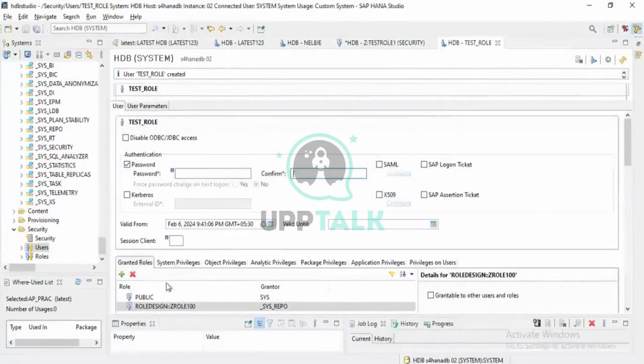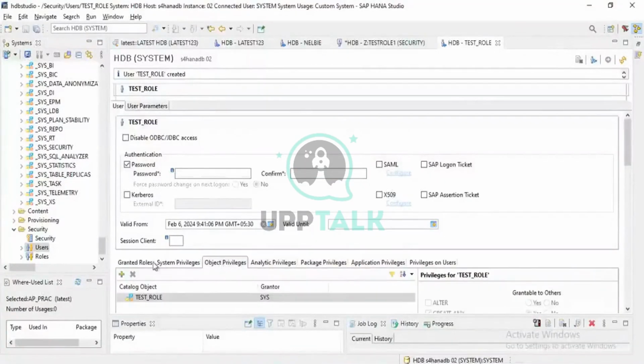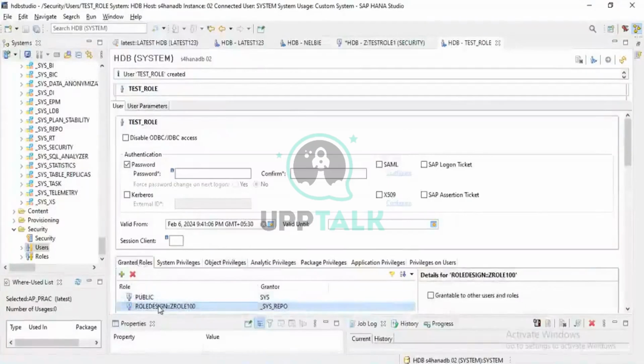User is created. Let's test all access. He will have his common privilege, which is created by default. Just test his role. He is not having any privilege, which means he has the privileges, but that access will come from the role only.